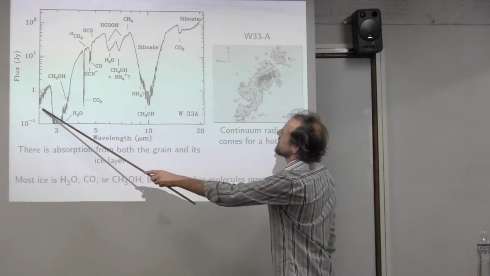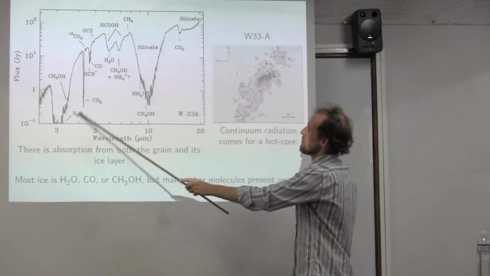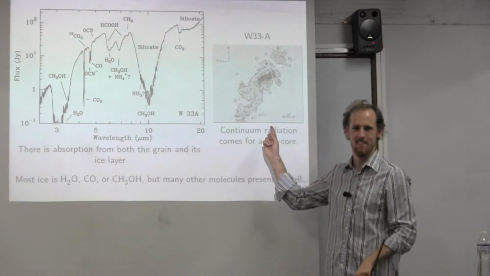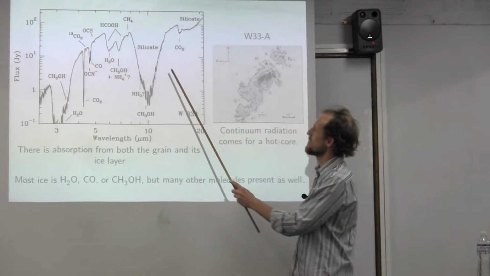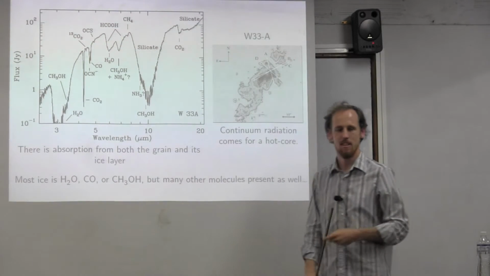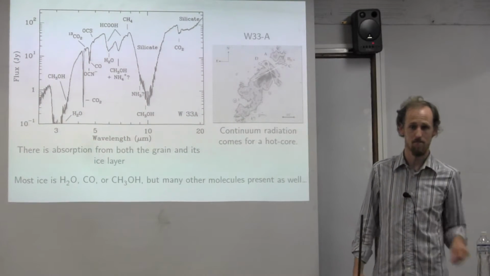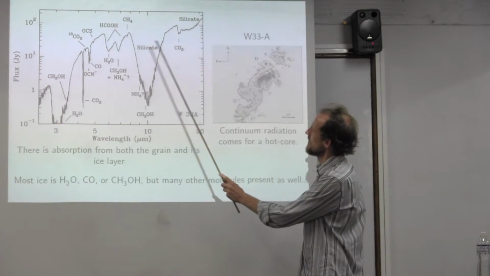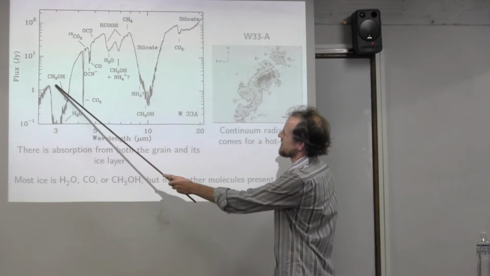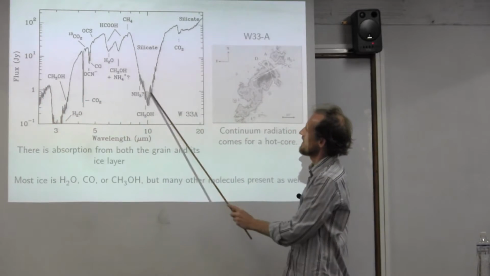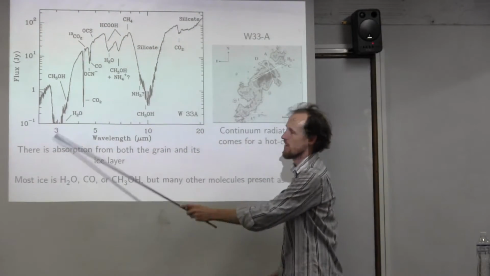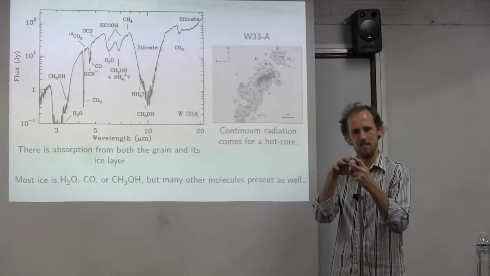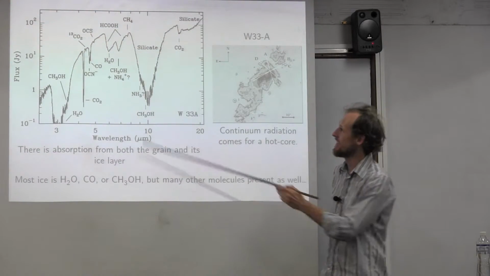Then you see the black body radiation and deep absorption. There's a lot of ice in front of this hot core. And the ice is made up of silicates, so that's the molecules that make up rock. A lot of silicates. It's got a deep water line. So this silicate is the dust itself. This deep water line is the ice around the dust. The radiation goes right through the entire dust grain.